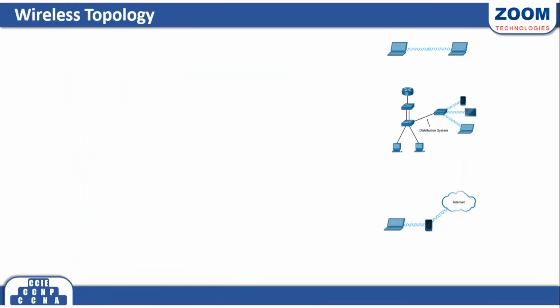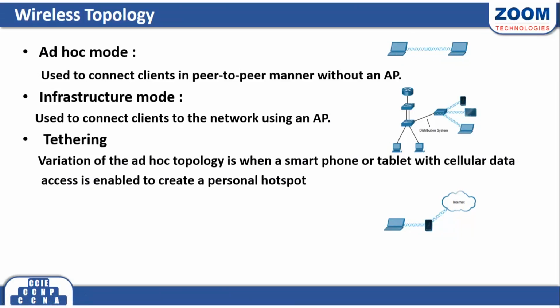The next point is about wireless topology. Star topology, bus topology, ring topology. We have different types of topologies. Right? In wireless topologies, see here, two devices are directly connected without any infrastructure, without any access point. Laptop 1, laptop 2, or they can directly connect with a hotspot. Agree? If you are sharing the hotspot, you can connect. An access point is not required. So it is a peer-to-peer manner without an access point, ad hoc mode.